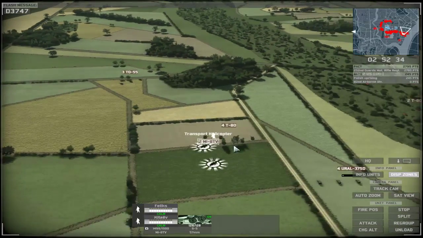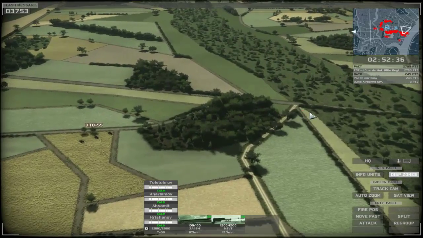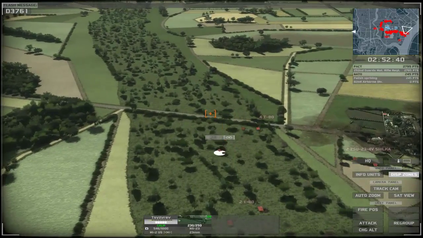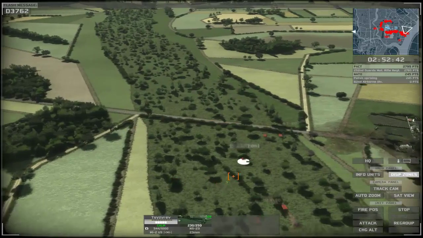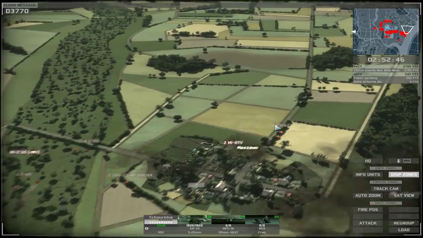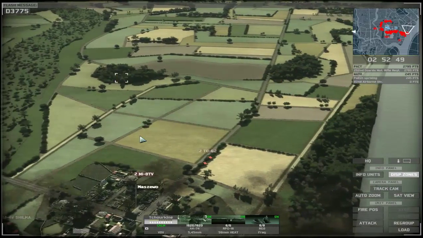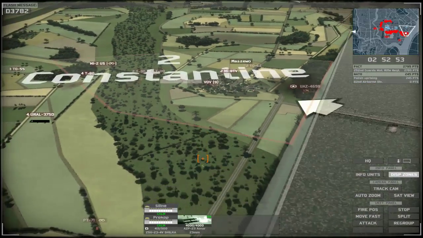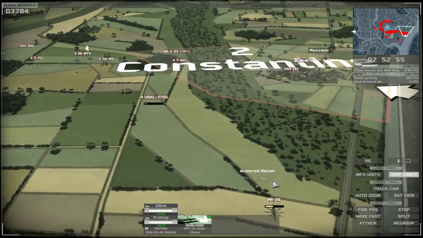Get the MITVs to this position, thank you very much. T-80s to this location, move forward, move forward. MI2 US, move to this position. T-80, stay where you are. I believe we have some VDVs here, thank you very much. You're gonna be moving towards this position, to that forested area, Shilkas. Do prepare in case, again, who knows what kind of enemy attack we will find.